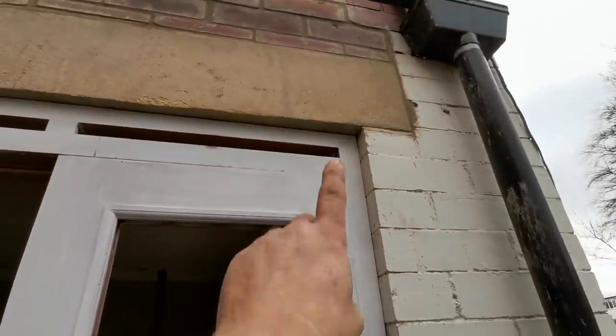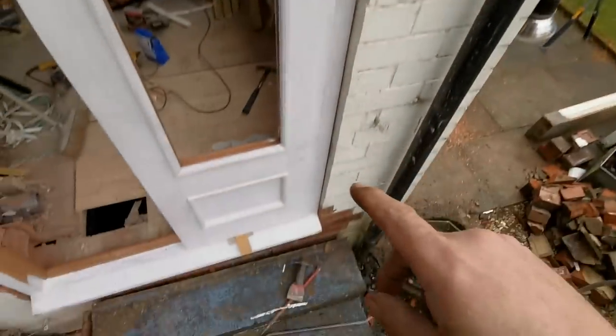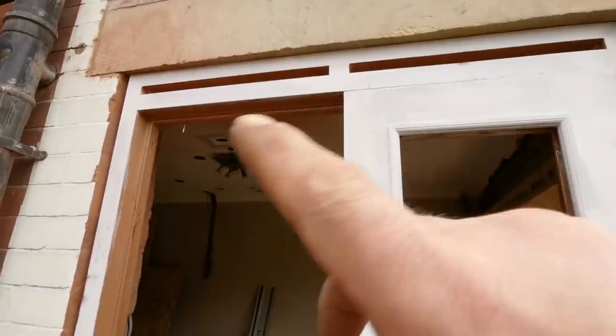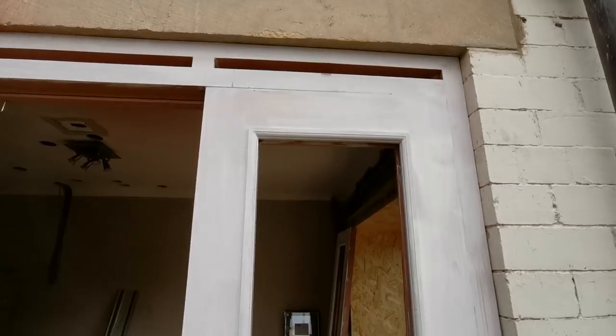The gap's okay, there's a little gap at the top there so I can push this frame up a bit. That's looking not bad, so what I can do now is get fixing in the frame at the top, one at the bottom, and I can look at the other door to see if it needs to move up and down a bit. I'll stand them both in maybe.